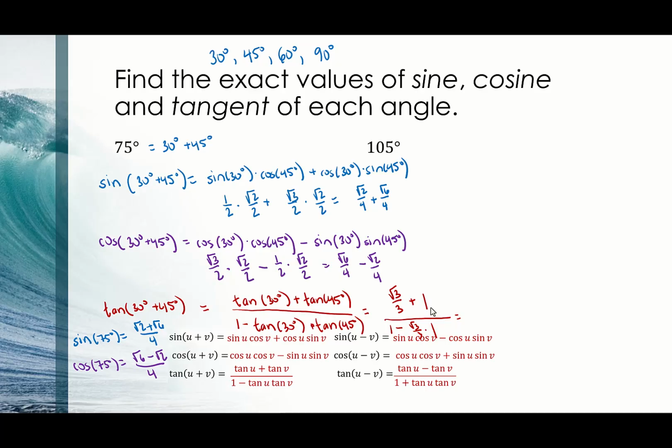So I have complex fractions. I'm going to just get the same denominator in the numerator, where 1 over 1, I'm going to multiply by 3 over 3, so I get root 3 plus 3 over 3. And I'll do the same thing in the denominator, where I'm going to have 3 minus root 3 over 3. Ooh, those denominators of 3 cancel. And it looks really tempting, like I could simplify or do something, but I actually can't because I have root 3 plus 3 in the numerator and 3 minus root 3 in the denominator. And that would be my final very awkward expression. So I'm going to try to squeeze that in the bottom of the screen here.